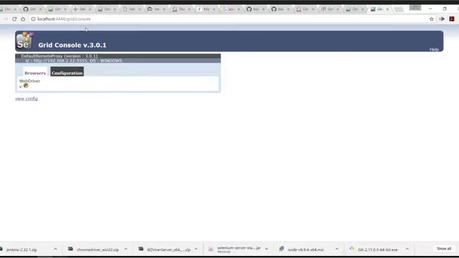This is our grid, Selenium Grid. We are accessing this grid on 4444, and we go to the console, and in the console it's showing us what different nodes we have over here. So if I were to run another one through my Mac, it's going to show up over here. The only one we provided is the Chrome driver. And the platform you see over there, these are the capabilities that we can provide. But if we don't provide it, it's still going to take it. Since there's only one, it's going to run it anyways.